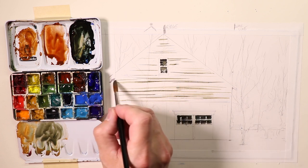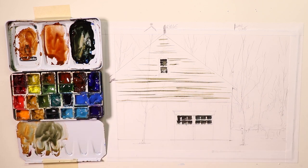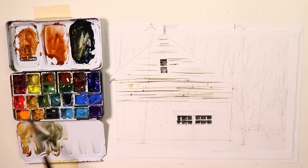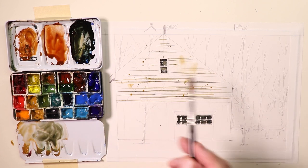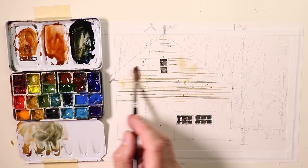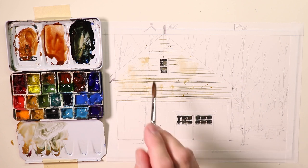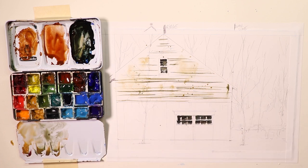And you can see I'm just having fun here. I'm just getting those vertical lines, and that might be good. Then I might splash a little bit. Like that. There we go. Splash on there. Then maybe add a little bit of that splash, kind of blend in that splash color here and there. Splash, add the blending color in there.